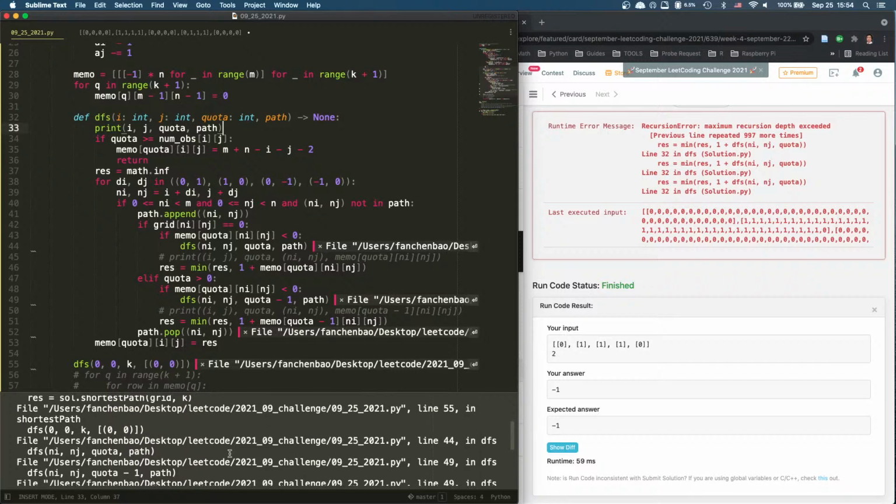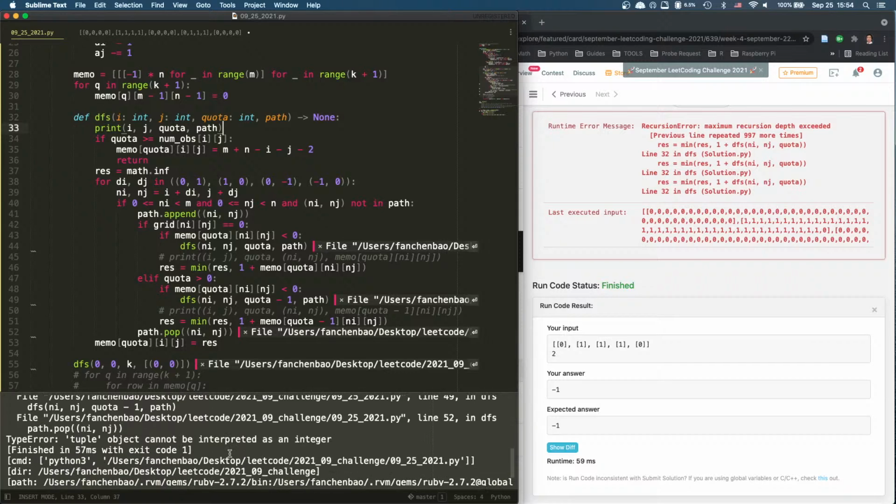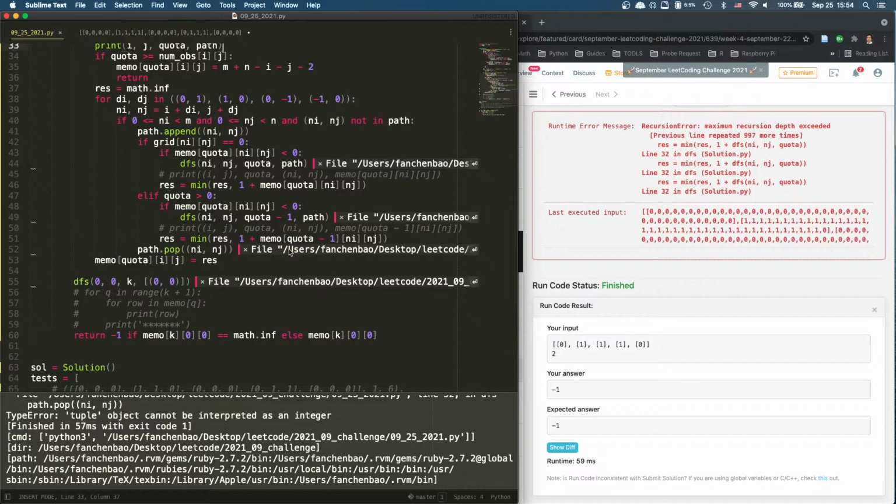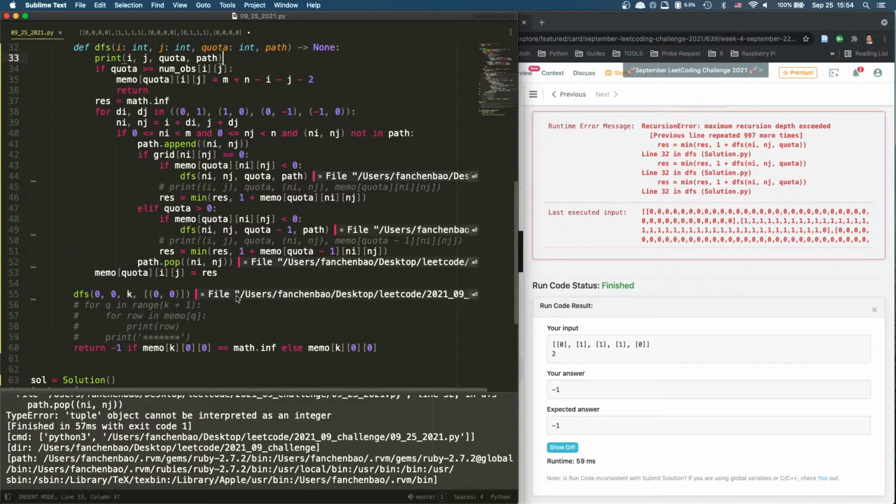Tuple cannot be interpreted as integer. Huh? What?